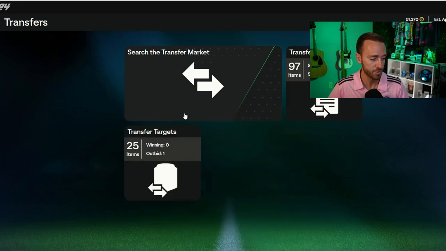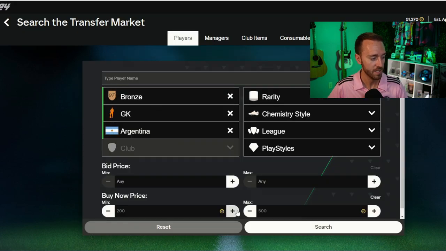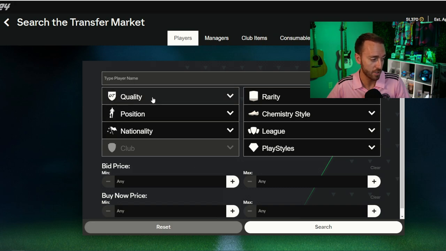And or also you could just go straight to the market, which is what a lot of people did, started trading up with a lot of those bronze cards, even silver cards and golds, right?